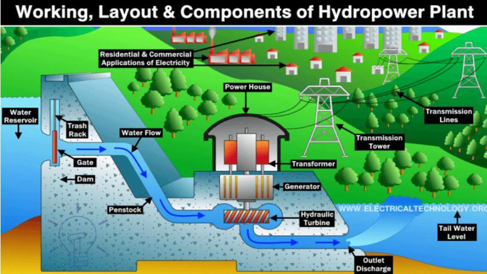The penstock. The penstock is the long pipe or the shaft that carries the water flowing from the reservoir towards the power generation unit, composed of the turbines and generator. The water in the penstock possesses kinetic energy due to its motion and potential energy due to its height. The total amount of power generated in the hydroelectric power plant depends on the height of the water reservoir and the amount of water flowing through the penstock. The amount of water flowing through the penstock is controlled by the control gates.